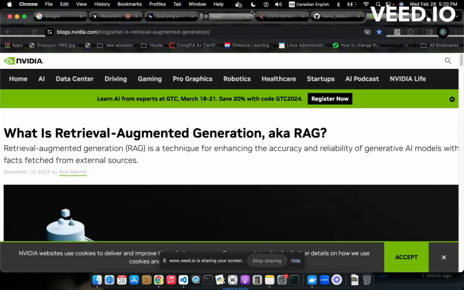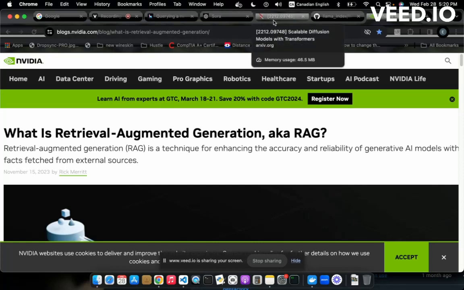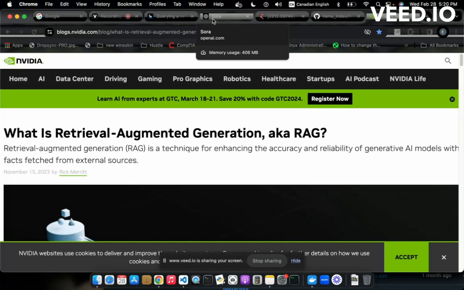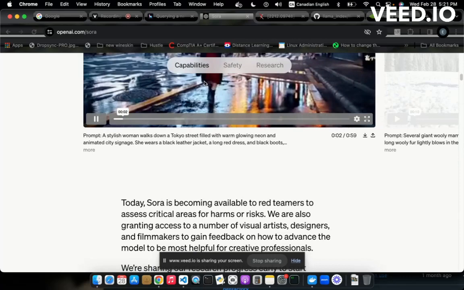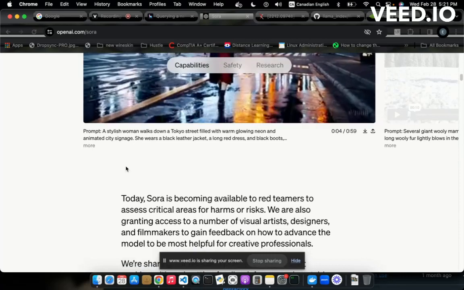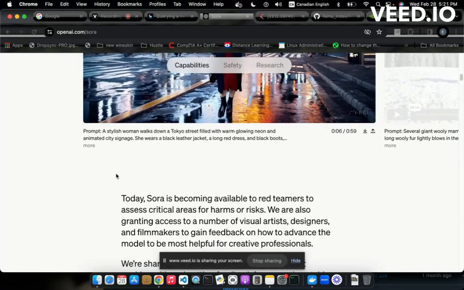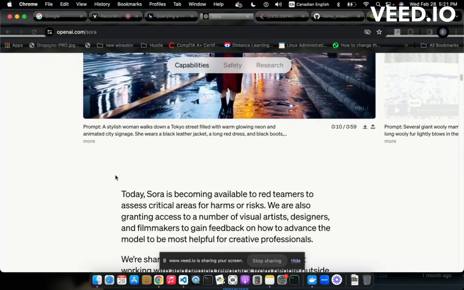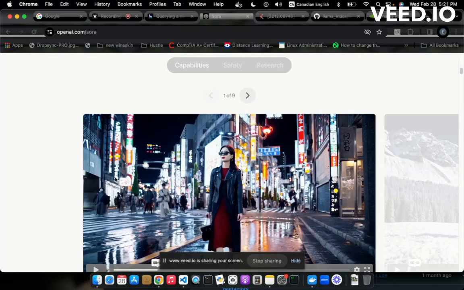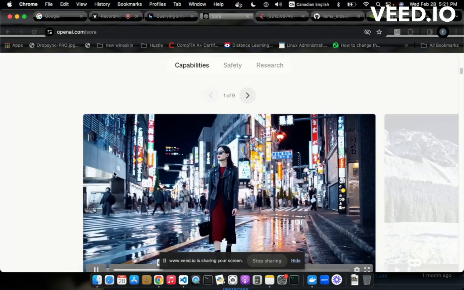So in this demo, I've configured RESTful endpoints to serve data related to some of the news of the day. These documents that I'm serving are going to be explaining, in this case, what the new text to video model from OpenAI, called Sora, is.